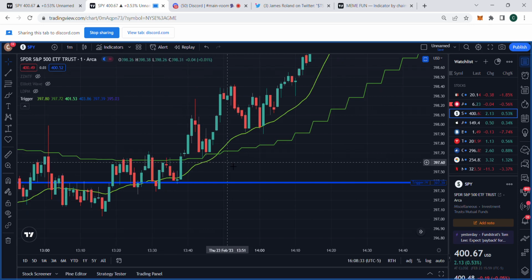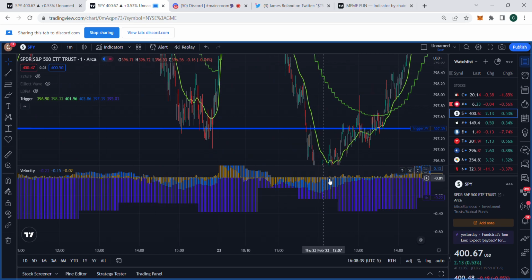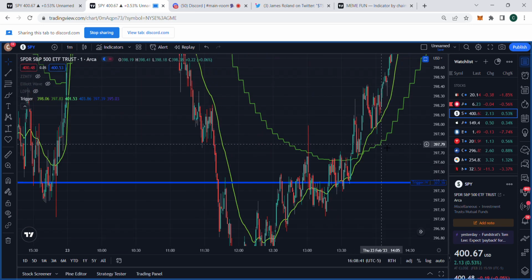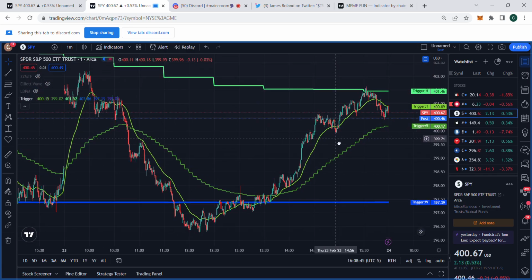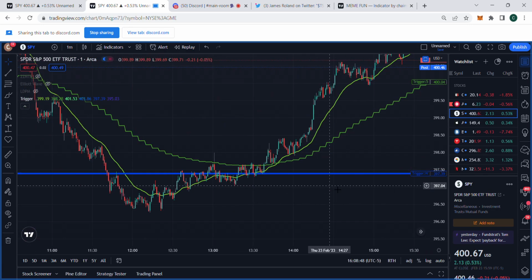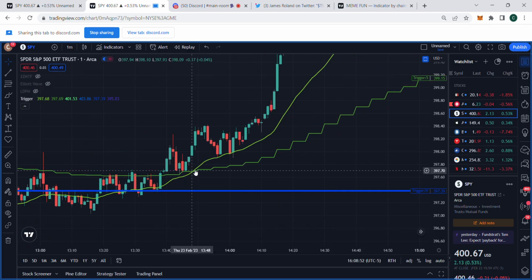The second entry, which is the entry that I took, was after the trigger cross. As soon as the trigger cross happens and you have 3 hourly bullish divergences, 90% of the time you're going to see a move up to the hourly trigger. So instead of taking calls above the 5-minute trigger, I waited for a little bit of added extra confirmation. So I ended up taking my calls right here at 398, and my stop loss is 10 cents below the 5-minute trigger, which is at 397.60, because the 5-minute trigger is at 397.69.